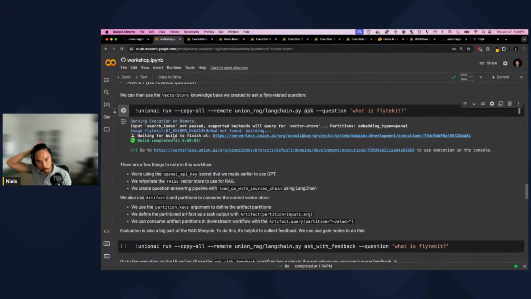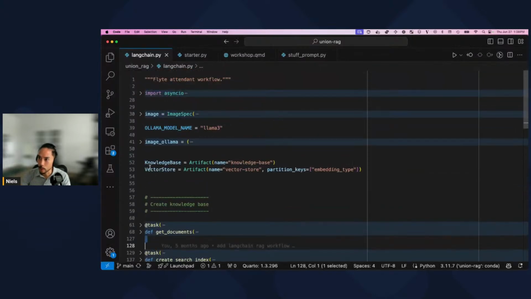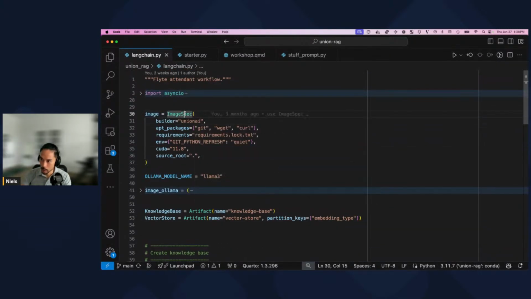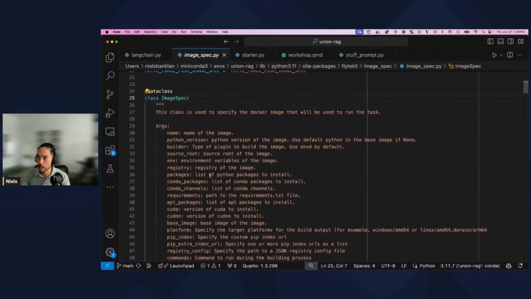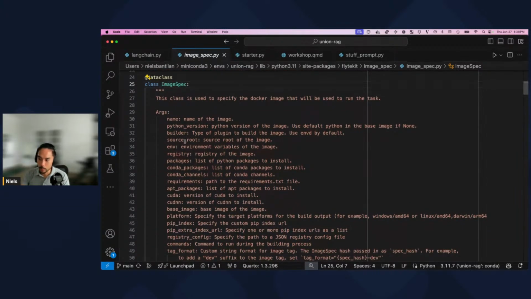Rebecca, to answer your question really quickly, image spec, which is this object over here, is basically a specification that wraps most of the things you need to be productive, at least in Python.